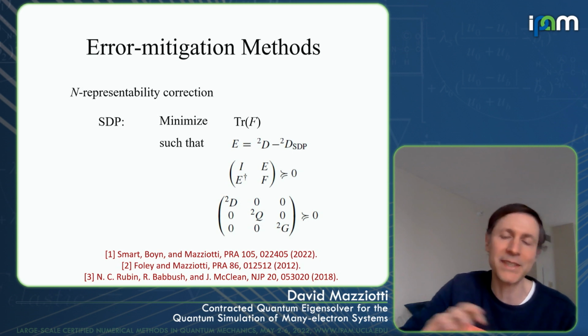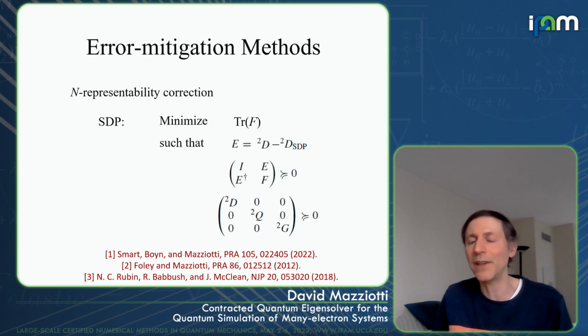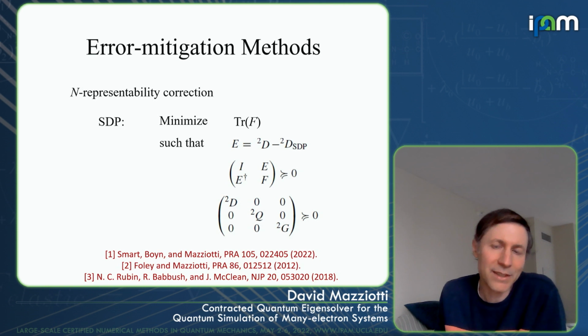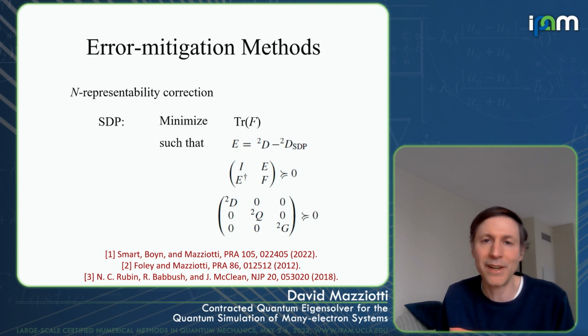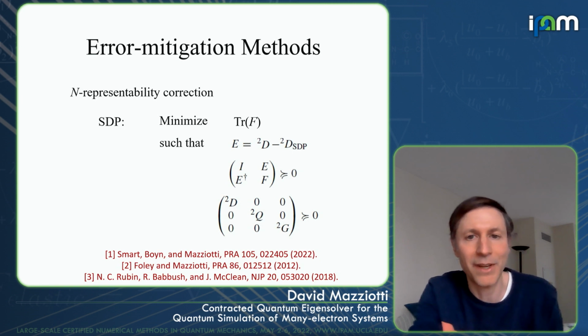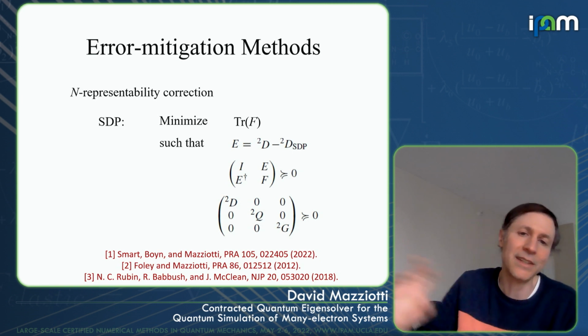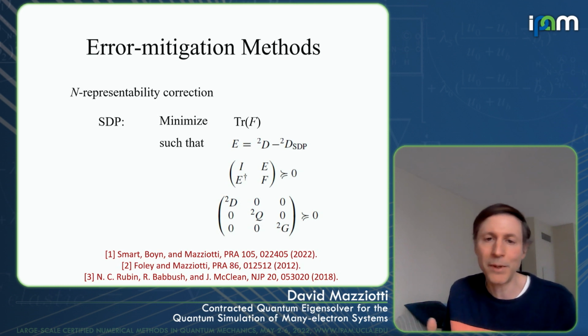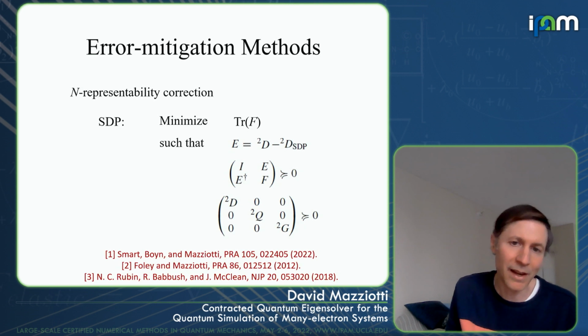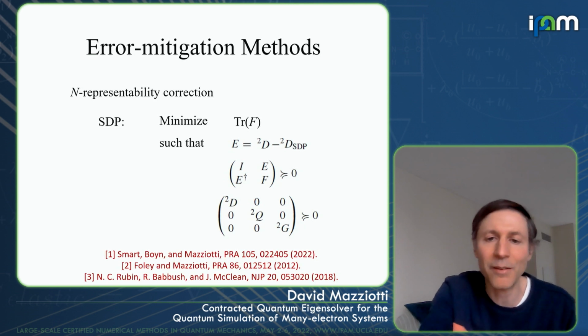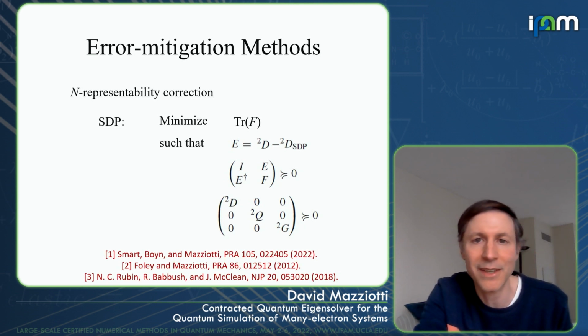Okay, so this gives us a form of what we call correlated purification, where we take the 2-RDM and purify it to follow conditions that would be necessary for it to be represented by a pure-state N-particle wave function. Again, these are just necessary conditions, but important conditions for that to be true. We call it correlated purification to distinguish it from traditional purification, for example McWeeny purification, which is used to guarantee idempotency for non-interacting matrices.